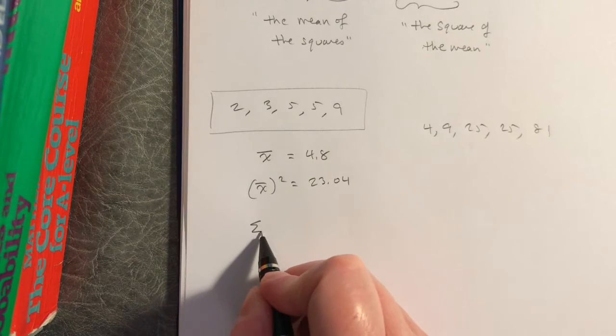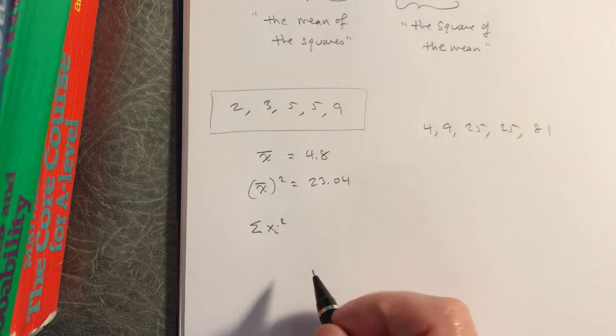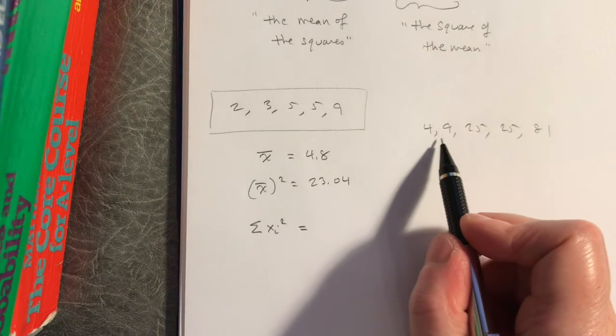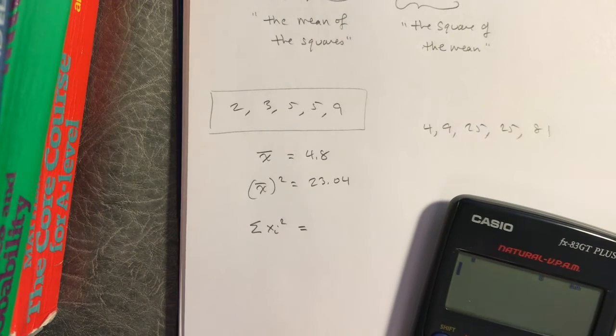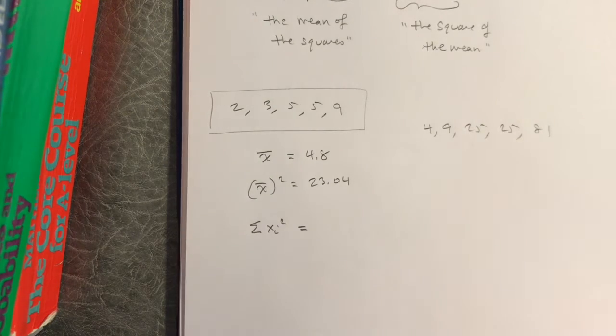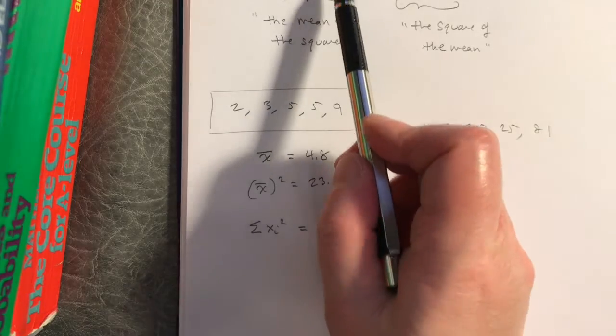So the sum of all those numbers squared is 4 plus 9 plus 25 plus 25 plus 81, which I did write down and I've just managed to lose. My goodness. All right, well, we'll have to do it out together because I lost the sheet that I wrote it down on. I've only got a small desk. So 4 plus 9 plus 25 plus 25 plus 81 gives you 144. That's tidy.